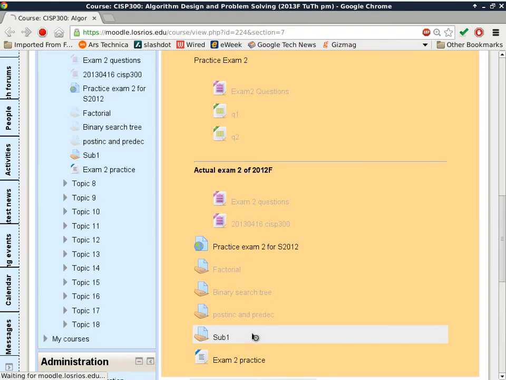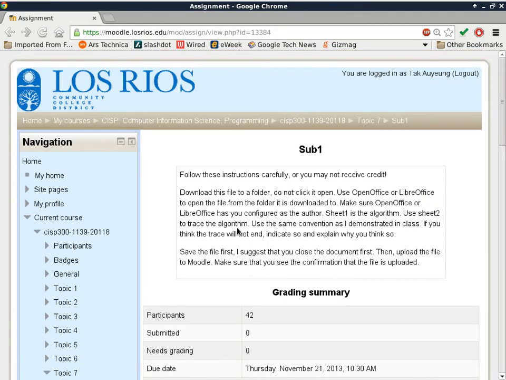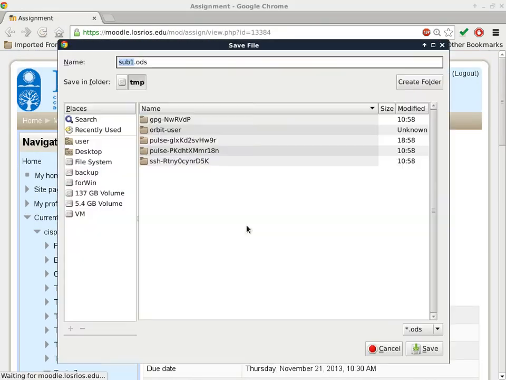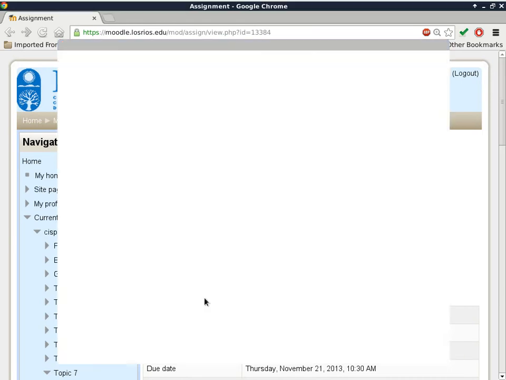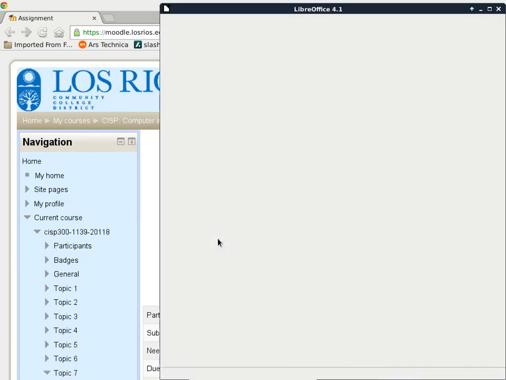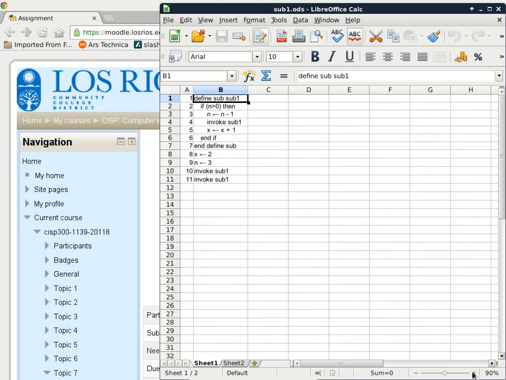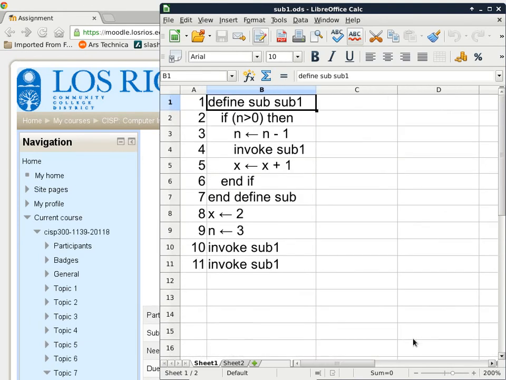Okay. So let's take a look at the homework assignment first. It's called Sub 1. And the program looks like this. There we go. This is your homework assignment. Nothing really particularly tricky. It does have recursion, but it resembles one of the programs that I traced as well, pretty much as soon as we talked about subroutine calls and recursion.